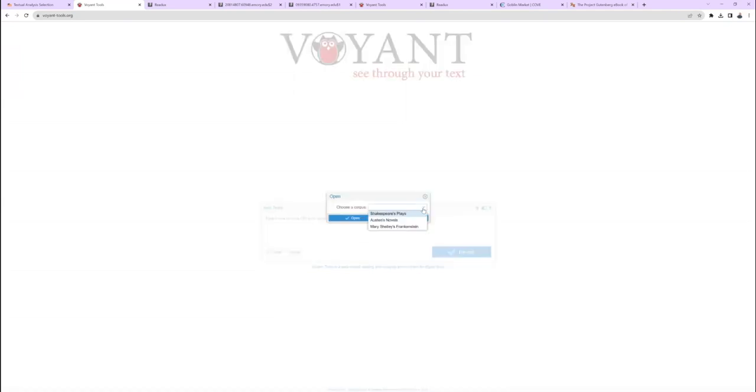Under select corpus, you can have Frankenstein, Jane Austen's novels, or Shakespeare's plays. Let's say I want to do Jane Austen's novels. I click it and click open. And then I have many things to work with. So take a look at the different archives, see what interests you. And if you're thinking at the end, I just didn't find anything, don't worry. This is your fail-safe. Go into Voyant and use one of the texts that they already have in there. You can look at Sense and Sensibility and Pride and Prejudice, Emma, whatever works for you.